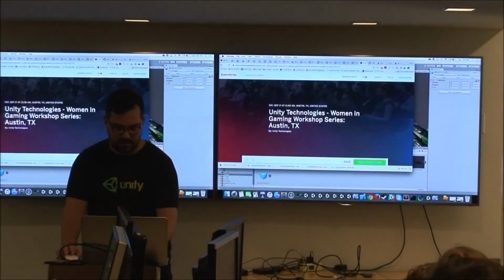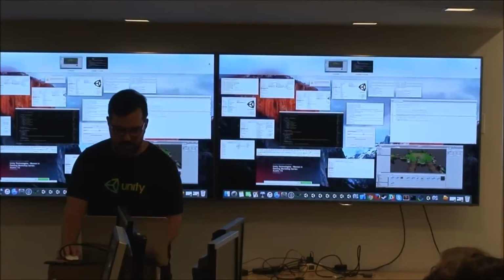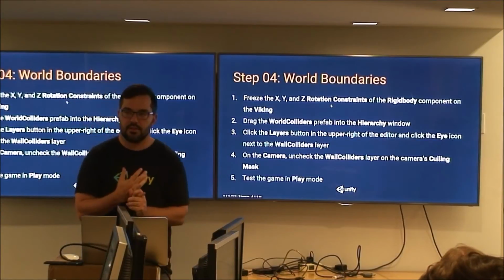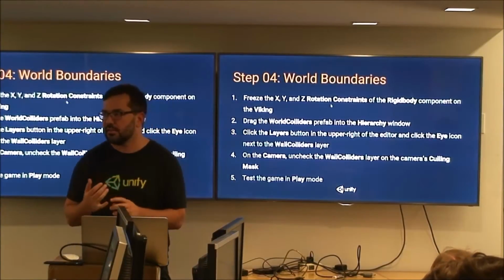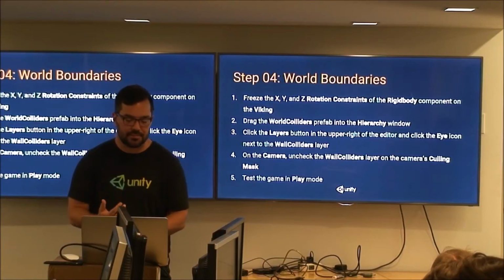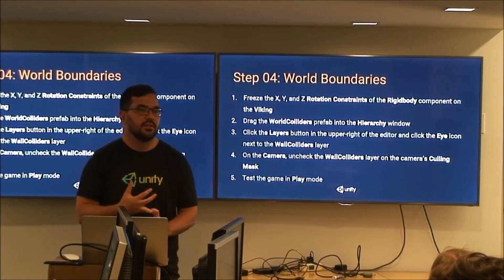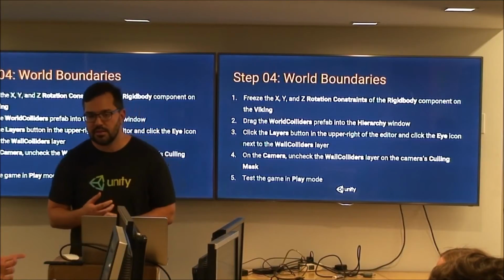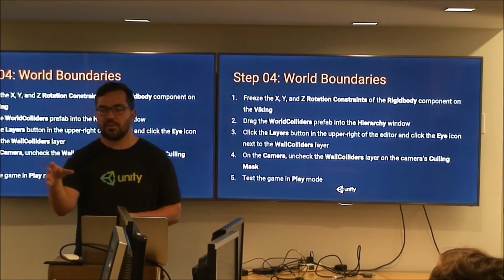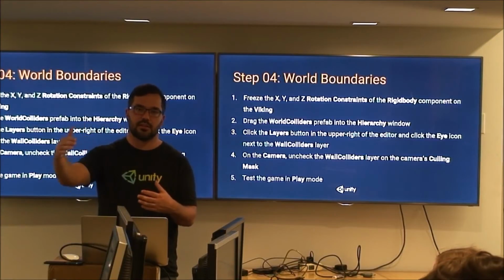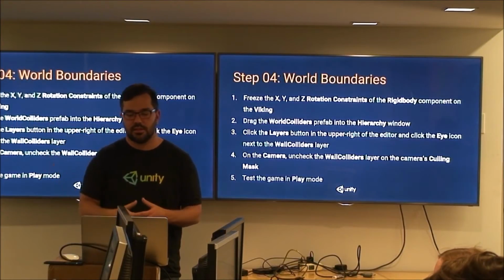All right, so now I'm going to let you do all of that. So the first step is to freeze the X, Y, and Z constraints in that rigid body component on the Viking. Drag the world colliders into the hierarchy window. Not onto another object, but into a blank space in the hierarchy window. Because if you drag it onto another object, it's going to make it a child of that object.